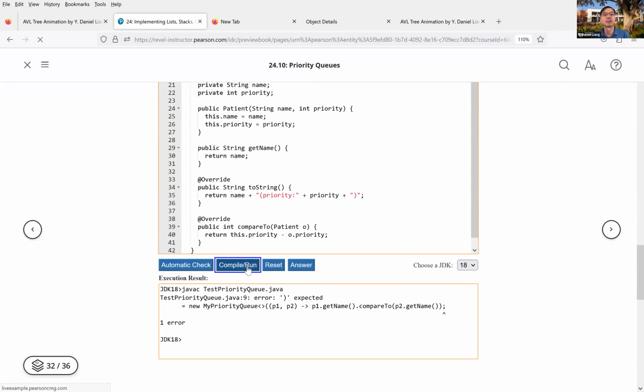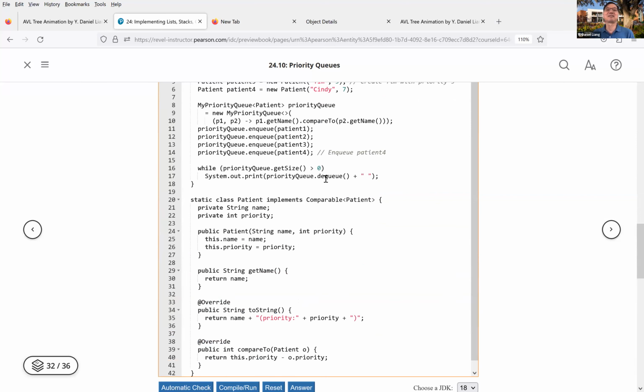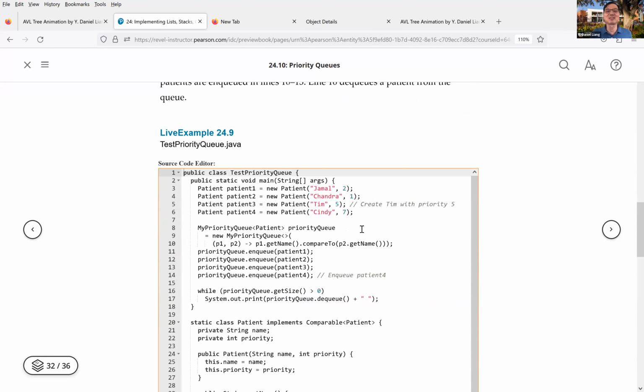Okay, Tim, Jamal, Cindy, and Chandra. See how easy it is to write the code. Now you see all these things with this interface and with the lambda expression.